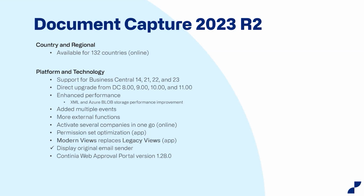You can see one of the entries here in the list has a check mark, and this indicates that this is from the roadmap. So if you're curious about what was in the roadmap and what was not, the ones with the check mark are the items that we published in our docs site, so you can follow how these are developed and how this is being implemented and when. So here's one we're going to look at later.